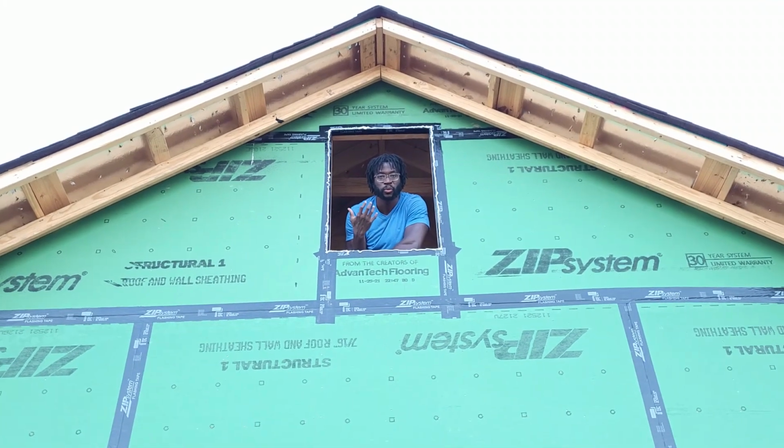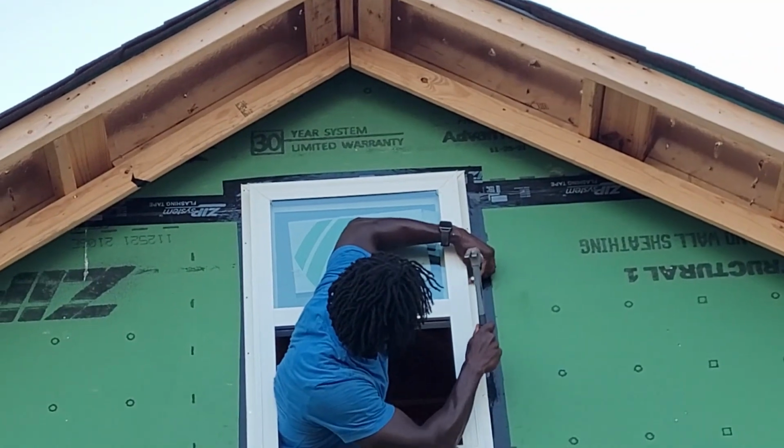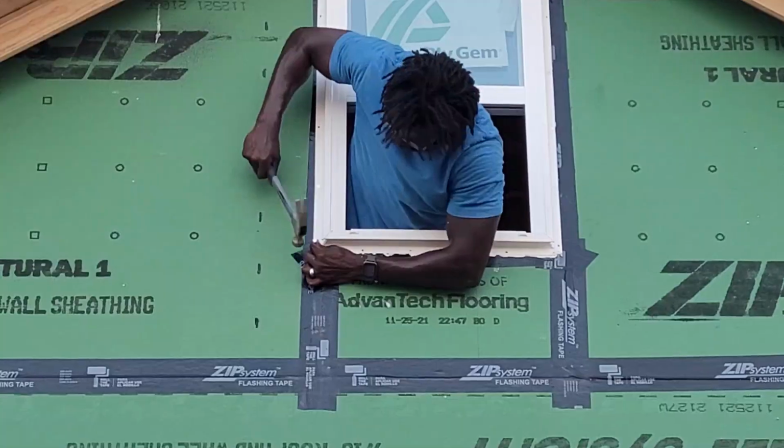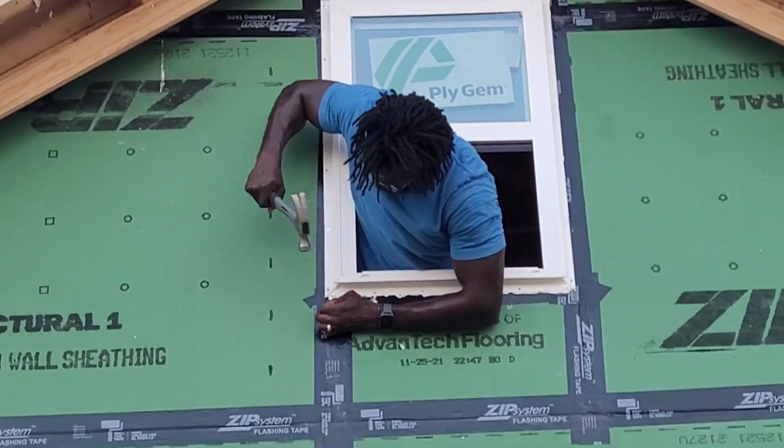I'm going to try and do it through the window because I'm a chicken and I don't like being up on the ladder if I can help it. So we'll try it out. If it doesn't work, I'll have to use the ladder. Not a big deal, but I prefer not to.